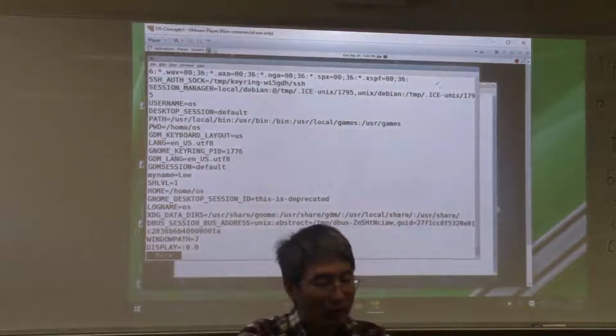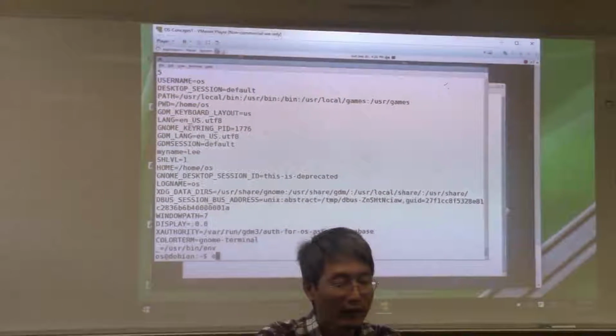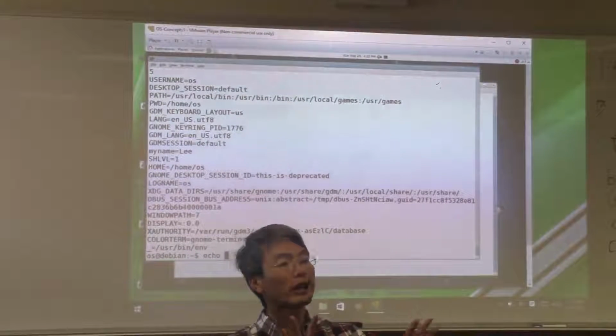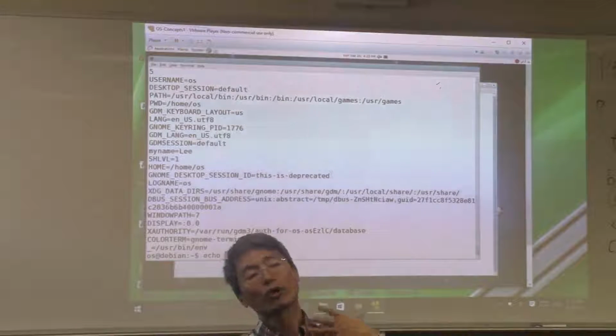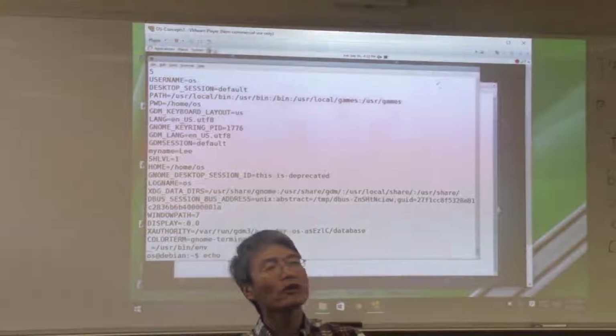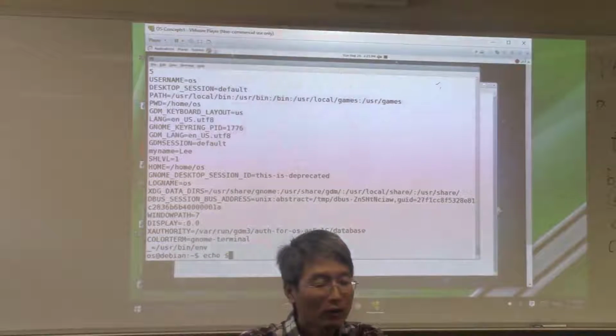However, if you want to see a specific variable, you can use the command echo. Echo is used whenever you want to print out or display a variable. So for example, $SHELL.